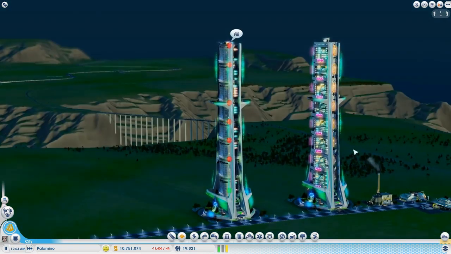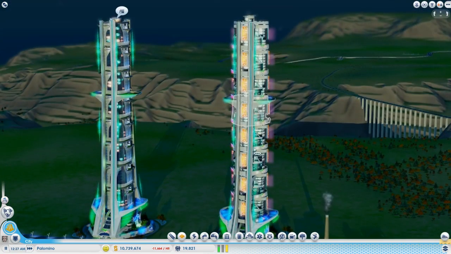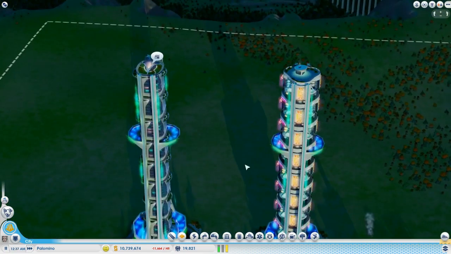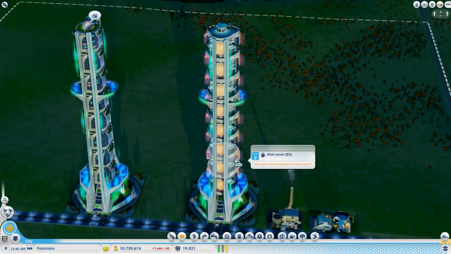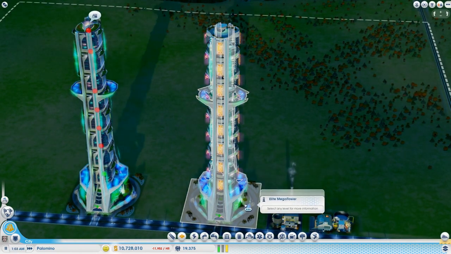Nice, very nice. I'm gonna bulldoze these two now. Actually, no, I'm not. That's a lie. We're gonna do the offices. We'll put the offices on this one. So we need the residents to work in there, so it can look nice. So I'll be back in a moment once I bulldoze this, and I'm ready to go.